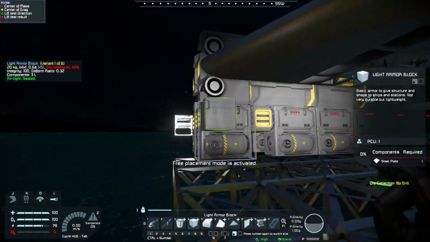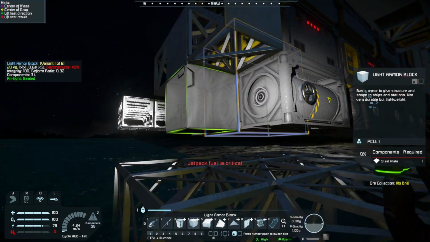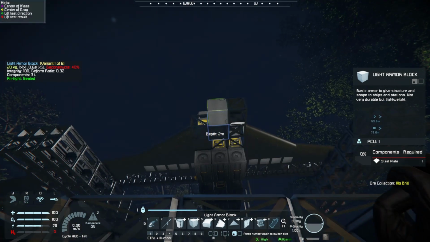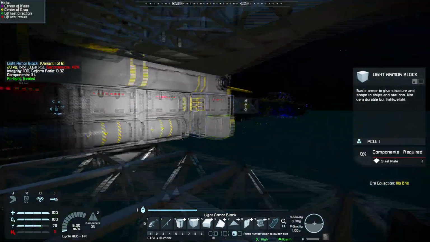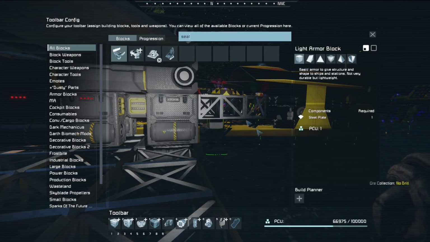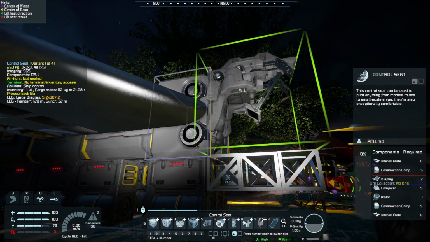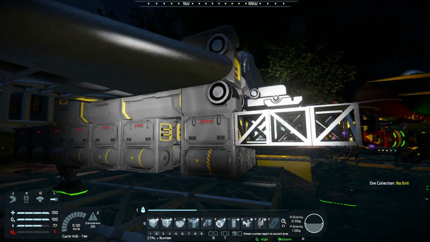So I'm gonna set up a cockpit just right over here. I'm gonna set up a control seat right there. Just a little platform there, and then I'm gonna climb back up there and put a chair on it. So let's see, do I have one on here? Give me a seat. And then I just pop it right there. Can I place it from here? Yeah, perfect, there we go.